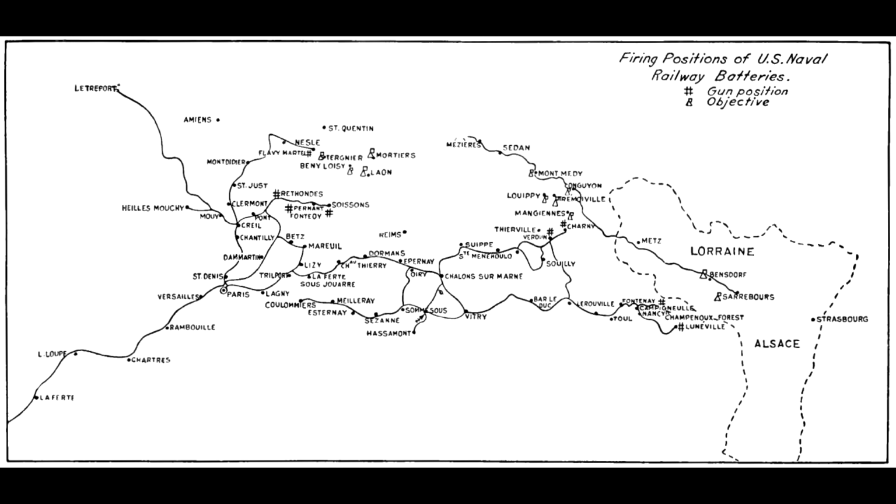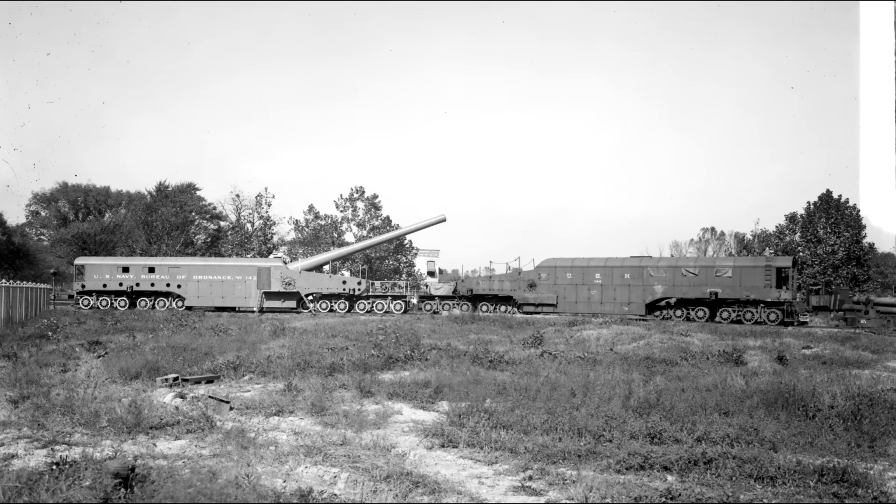The targets were struck frequently, and the traffic was stopped completely, not only during the actual firing, but from 6 to 10 hours each day after the firing had ceased. As the railroad tunnel through Longuyon and Montmédy was the only line by which troops could be brought to Sedan, other than a railroad running far to the north through Luxembourg, the cutting of this line was a strategical victory of great importance.